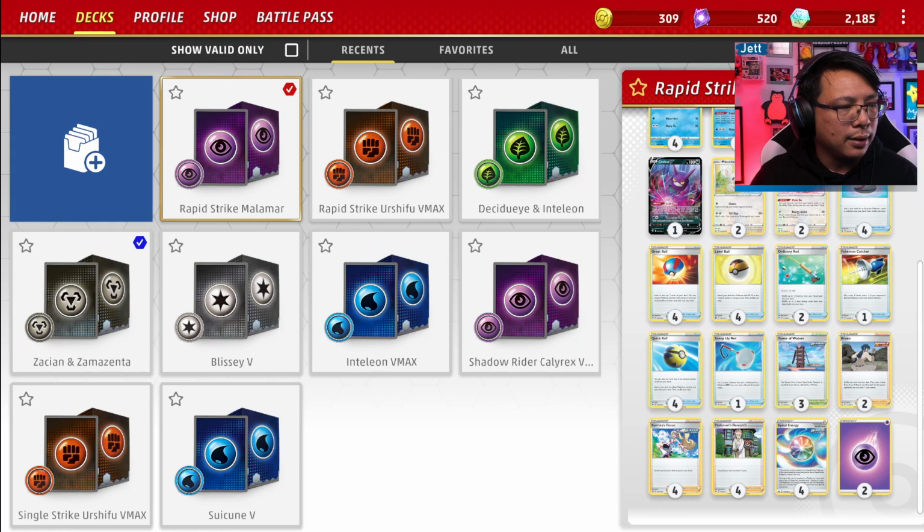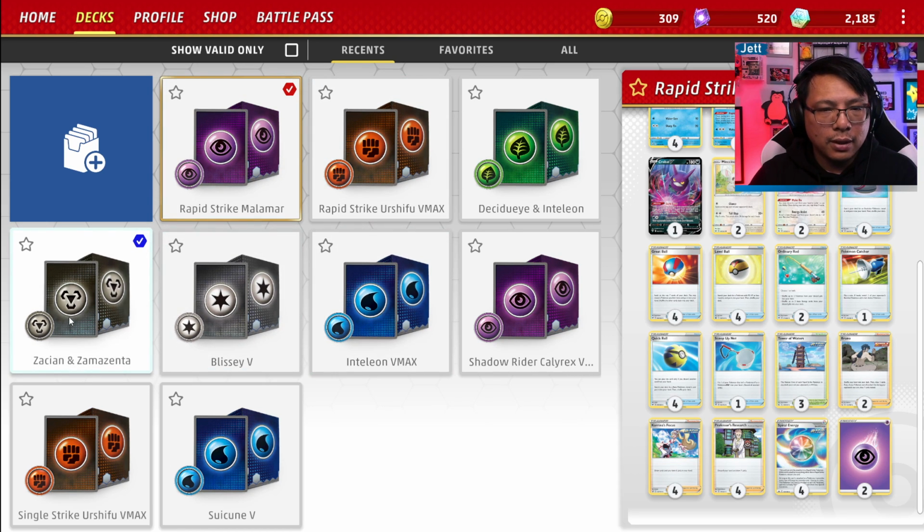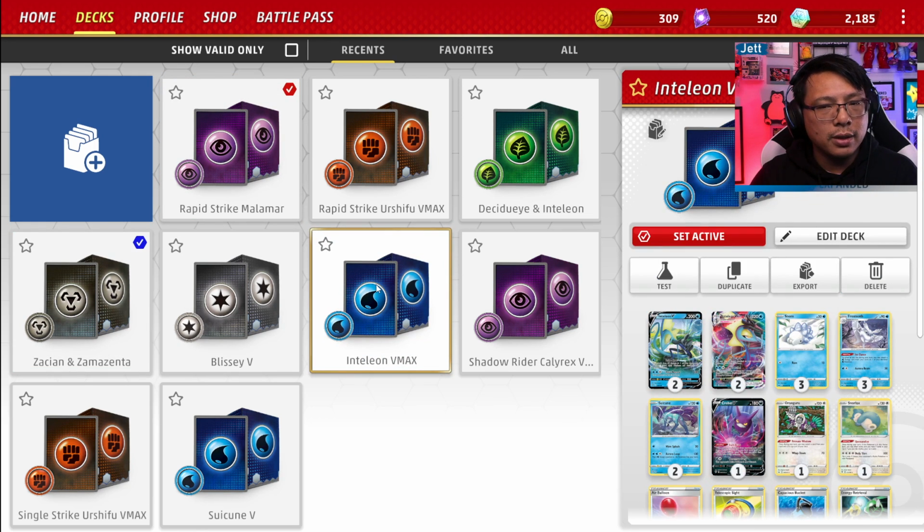Otherwise, I think the Malamar deck is secretly the best deck in here in its current state. In terms of, do we have a couple other ones? The Zacian, the Inteleon VMAX one. Okay, we can talk about this one.